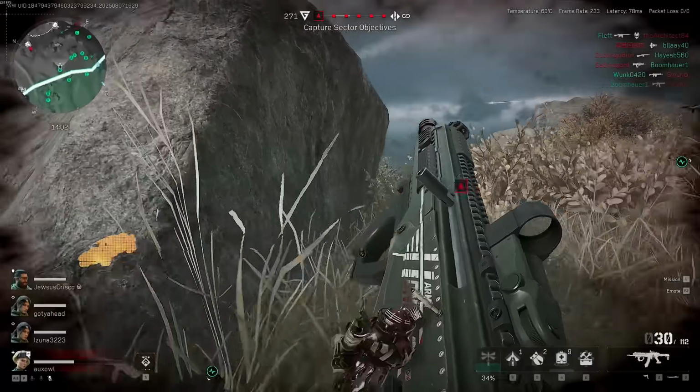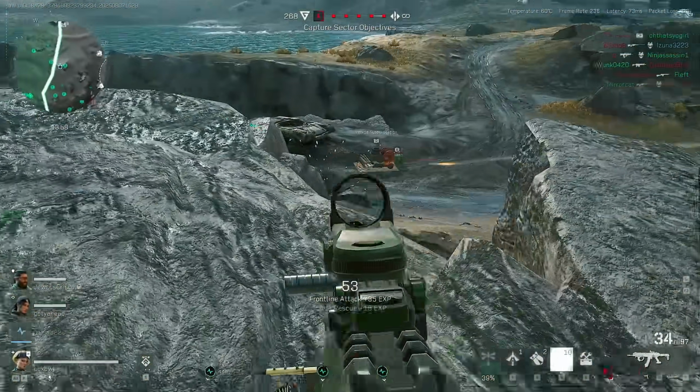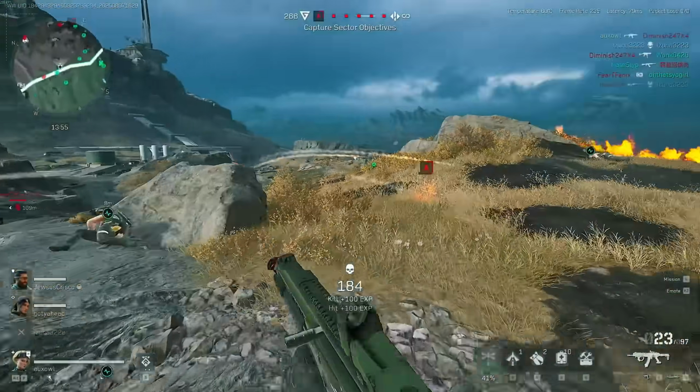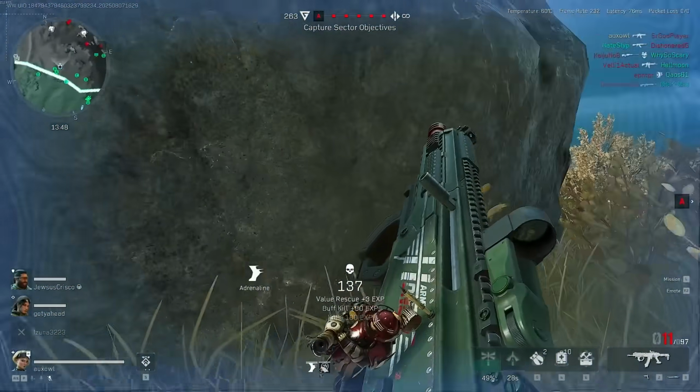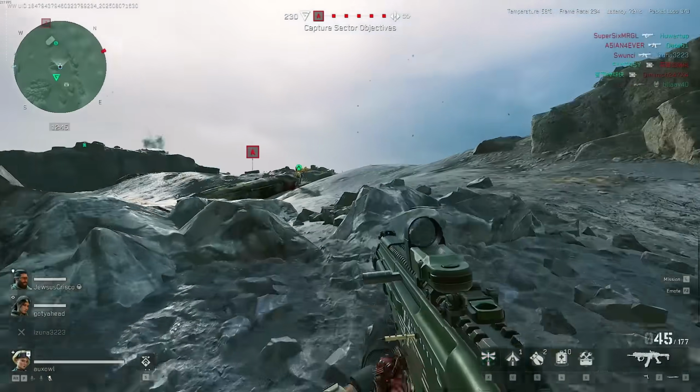Oh, I see you down there. Let me reload real quick. 45 rounds is enough, but I need to also heal, so I might as well reload at the same time. There's somebody down here, aren't you? Yeah, there you are. Oh no. There we go, still got him. Just keep spawning on the side and trying to go for them on long ranges here. Super easy to control, even at that range.